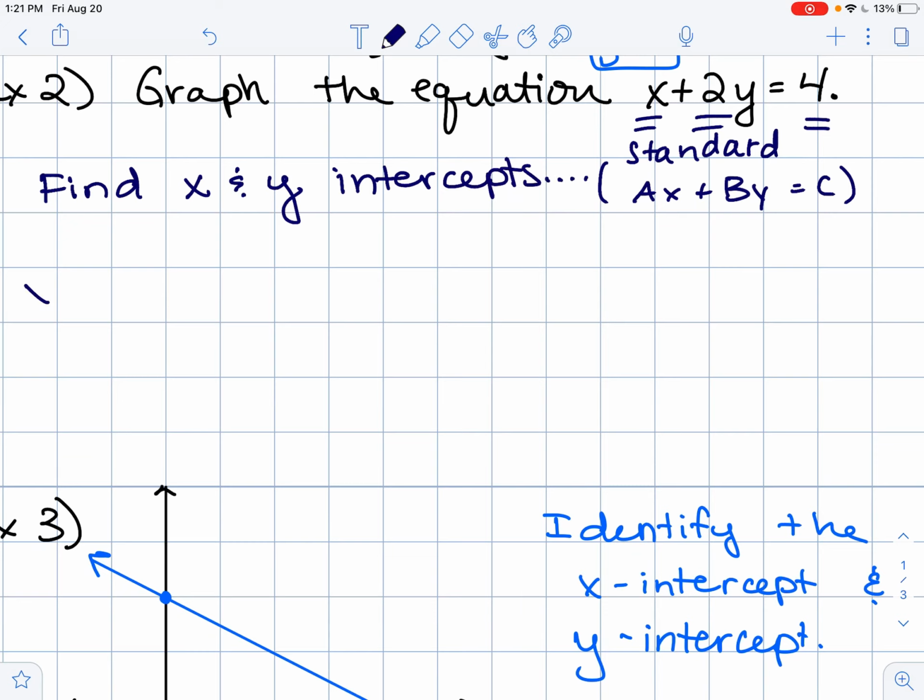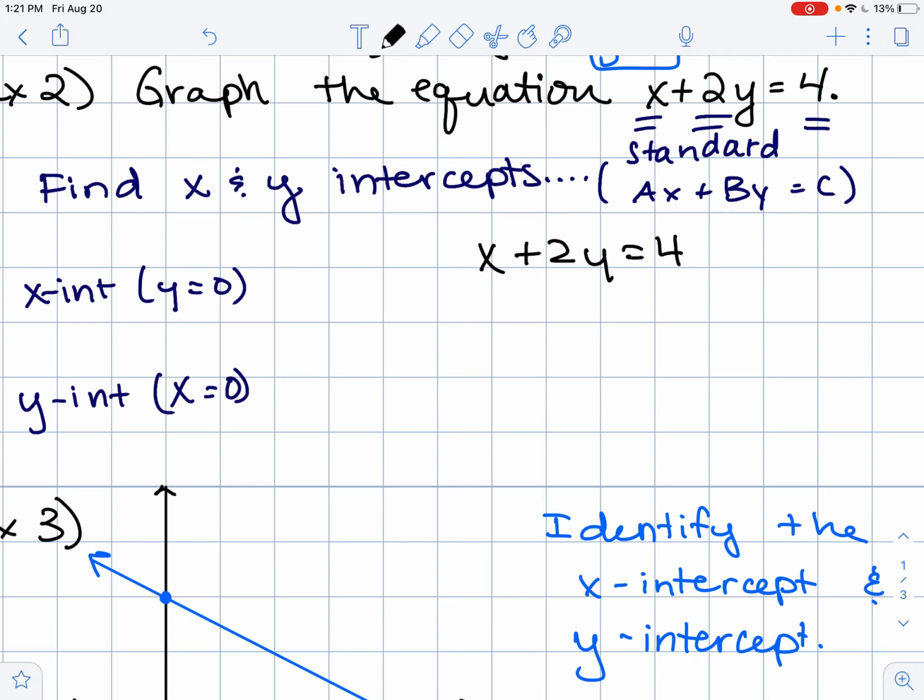So remember, again, x-intercept is when the y equals 0, and the y-intercept is when what equals 0? The x. So if I'm looking at this, one of the easiest ways to do it is to literally take your finger and cover up the one that you're going to plug in for 0. So if I'm looking for the x-intercept, I know the y is going to be 0, so I know whatever is attached to it is going to be 0. I'm going to pretend my finger's over it, I'm covering this up. That tells me that x equals 4. So our x-intercept is 4.